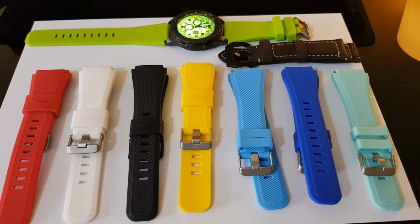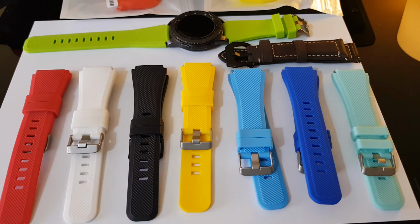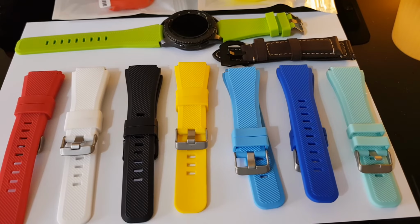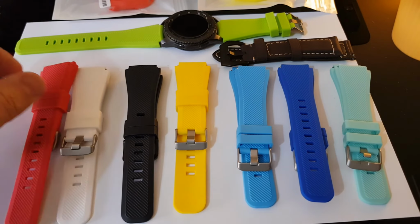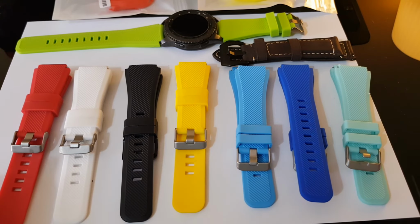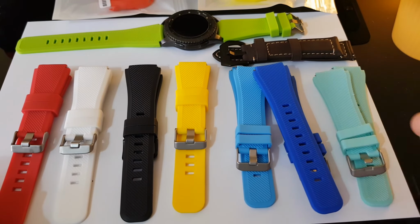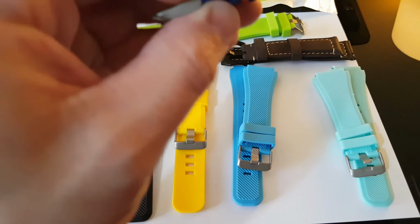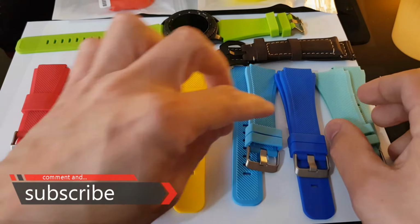I'm going to tell you where you can get the faces, at least where I'm getting them from. I'm not getting them from the Gear store. I'm getting them from other places. The one that I'm using the most is actually Facer. So in case you don't know Facer, check it out. It's pretty nice. It's kind of buggy sometimes. It lags, and sometimes it shuts down. You have to close the app and open it again, which is kind of annoying. But in the end, you have a whole lot of watch faces. It's my favorite one, to be honest. It has the coolest ones.